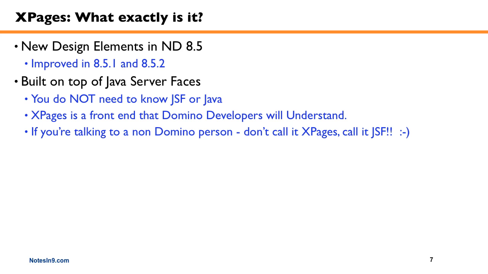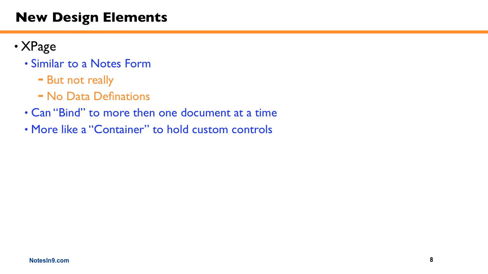But what's cool about this is if you're talking to a non-Domino person about what you're doing, don't even mention XPages. Just say, "Oh yeah, I'm working in JavaServer Faces," and that might get their attention a little more and possibly a little more respect, because that's what it is. I mean, that's not a lie. It's JavaServer Faces.